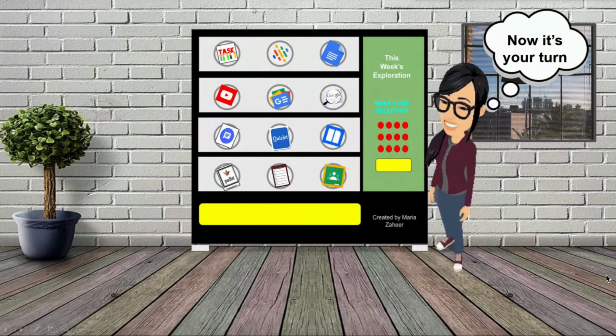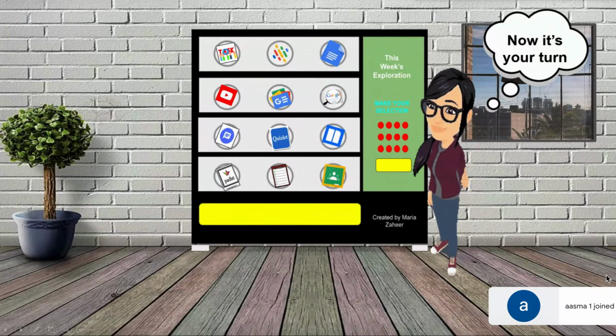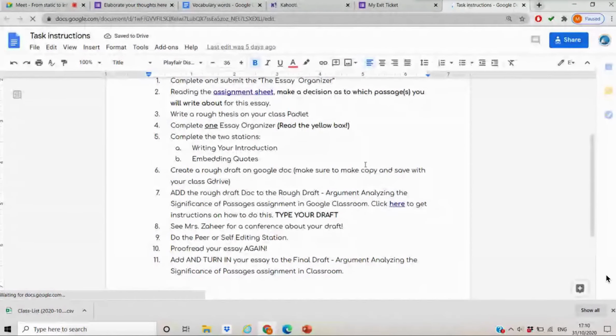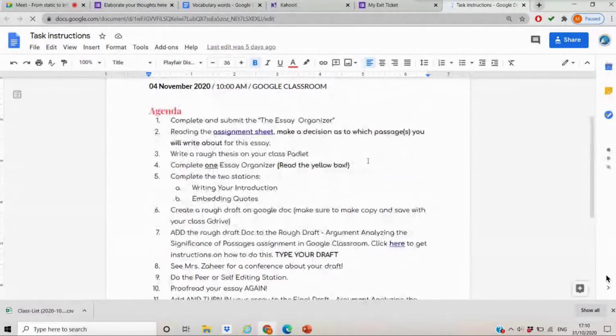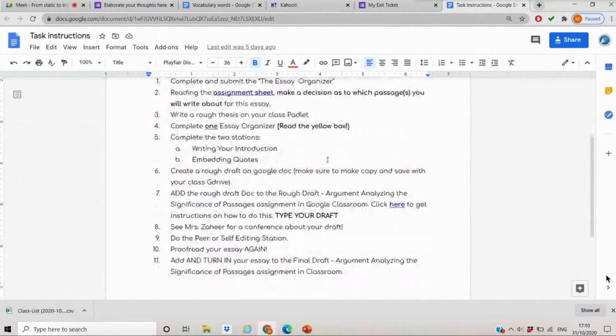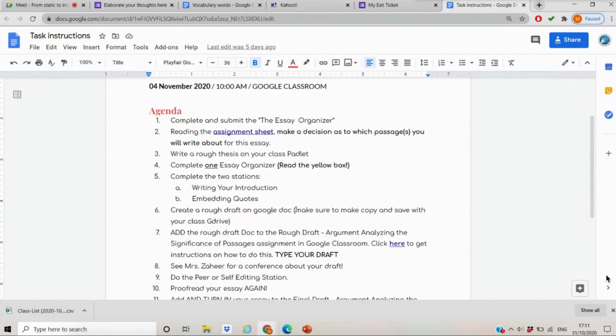So what happens is the first link has the instructions for the students, as to how they will use it. This is very important. If you have created a document like I have shown you, where previous ones had instructions and samples, here I've created a link where they know they have to read this assignment, create their draft, all the steps are there. And after their draft, if they think they need to, proofread your essay again. So it depends on what you are aiming for.